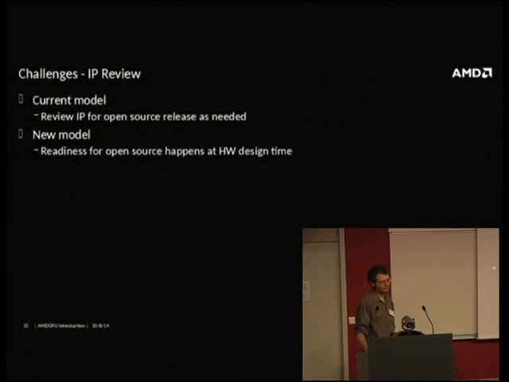For the last few years we've been working with the hardware teams to change that process, where these things are flagged earlier, so that by the time the hardware ships, we have a better handle on what we can release and what we can't release, which cuts down a lot on our lead time for releasing support.